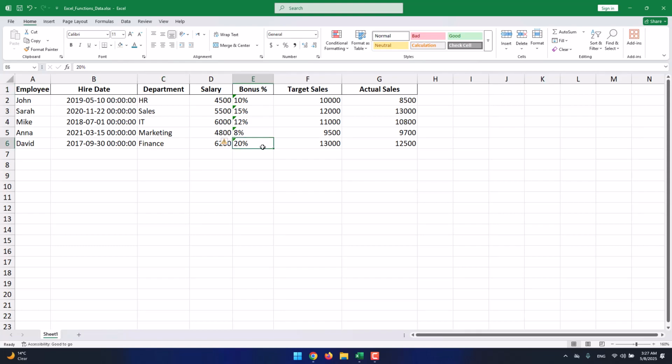So let me introduce what functions and formulas are at first. Functions and formulas are about making relationships and interactions between these cells that we have and this data, and making cells that are related to other cells. And that is when we use functions and formulas inside Microsoft Excel.